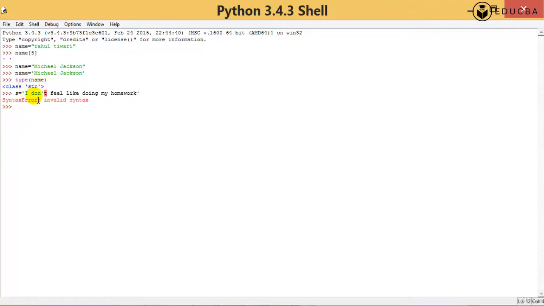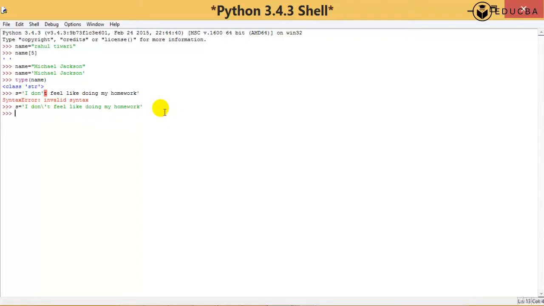Because whenever there's a single quote in your string, the string gets completed right there, and everything after it seems like you have defined something wrong. So if you're using single quotes for defining a string and your string contains another single quote, you need to use an escape character to say that this single quote is a part of the string and not a definition for string control.